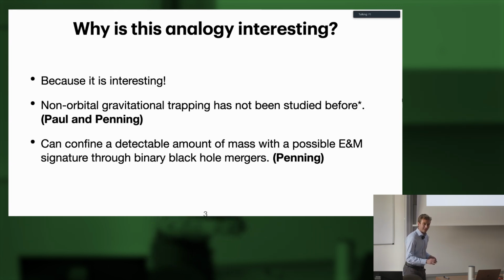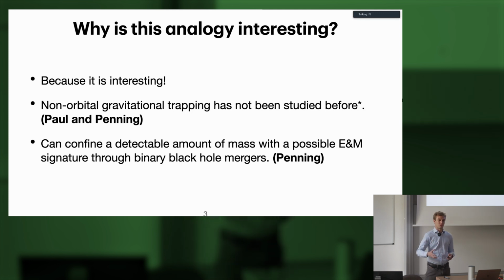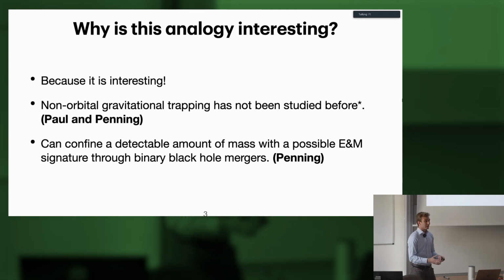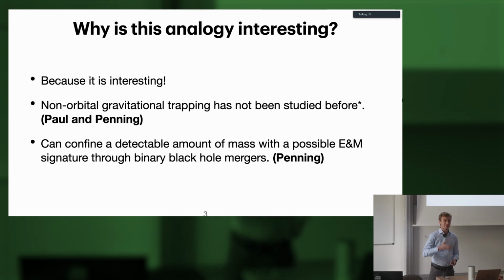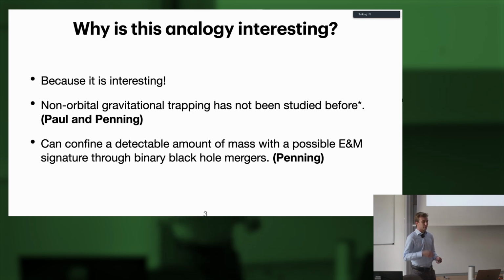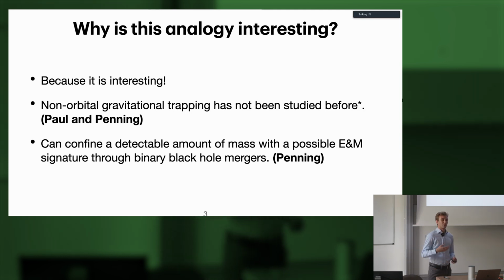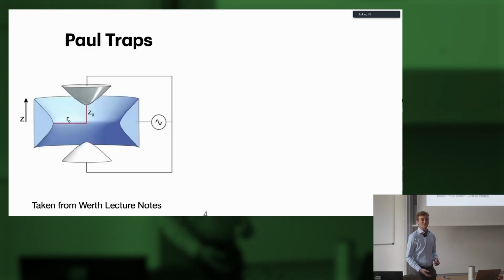And finally, we will claim that they're analogous setups, but it wouldn't have mattered too much if we just couldn't see them, if they just existed somewhere. But what we are going to argue is that with these setups we can have an electromagnetic signature from them and prove their existence observationally. So without further ado, let me start talking about the first comparison, the Paul trap.